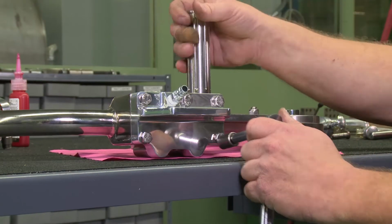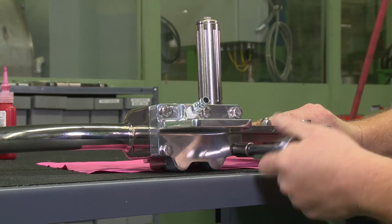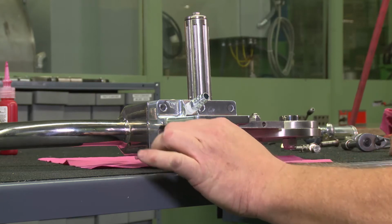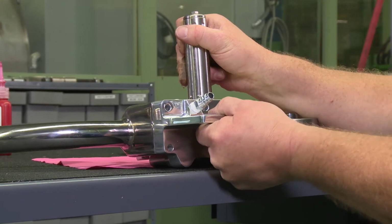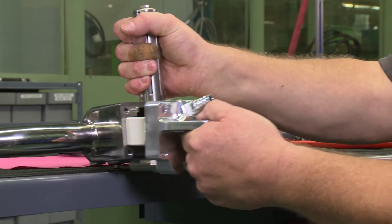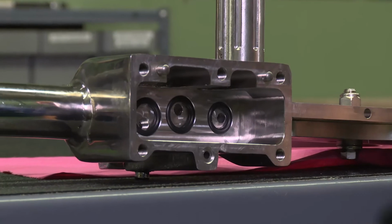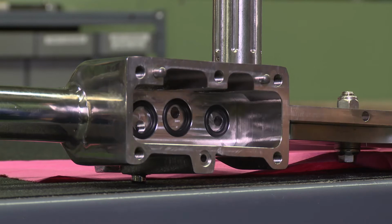Okay, we're going to be removing the top valve cover hanger assembly. And that will just slide, and it slides out. You have 4 O-rings. Small one goes here.